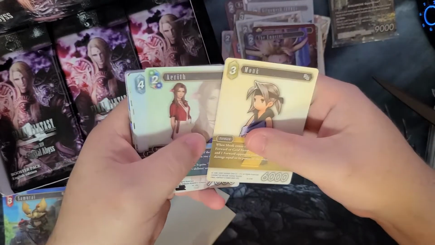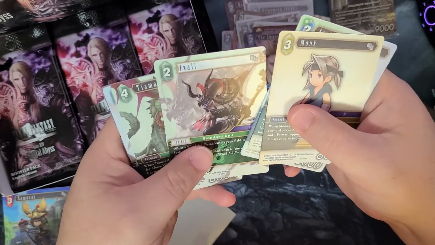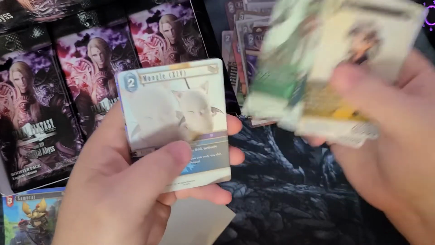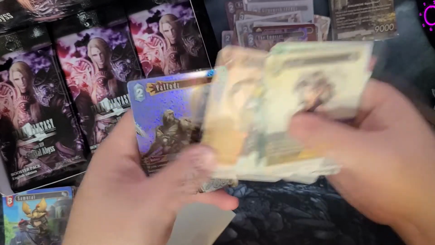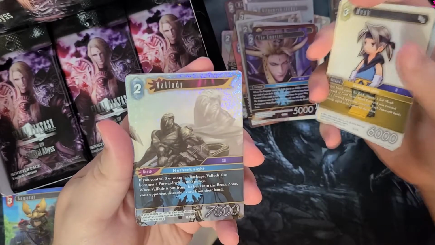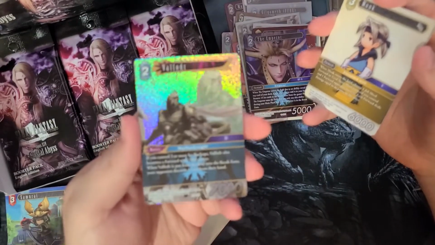Anyway, moving on, we have Monk, Aerith, Time Mage, Ixali, I like the look of the Ixali, Tiamat, Moogle 14, Koboldroid Yang, a foil hero in the form of Valfodir, I think it's Valfodir.